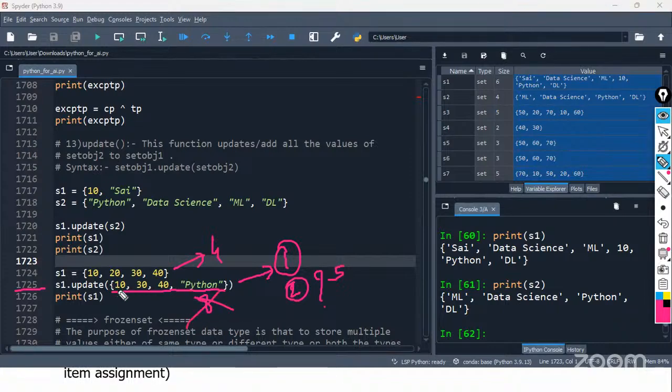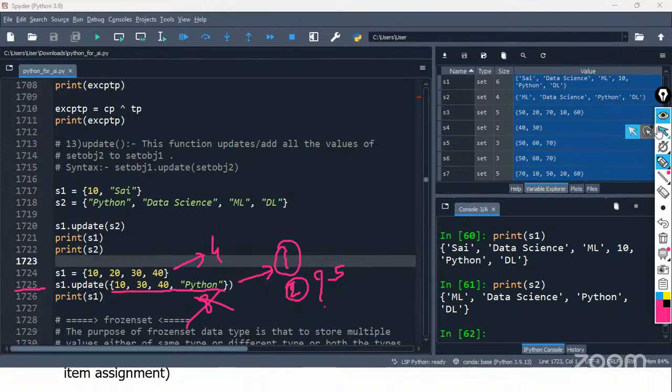Can we have duplicates in set objects? No. Only unique elements are accepted. So 10 I already have, 30 I already have, 40 I already have. Then what is the element that gets updated? It will be Python. So the size will be just 5 and Python gets added to S1.